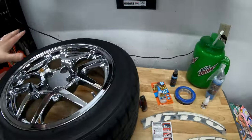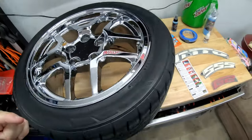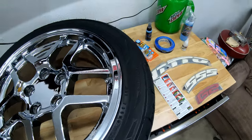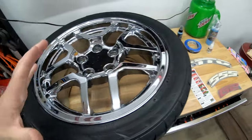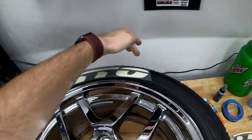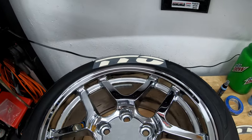First thing you want to do is lay your stickers out on your tire where you think you're going to want them. I'm going to make sure I put them on the same exact spot on all four tires. You want to make sure you can always read certain things — like these are directional tires, so the rotation symbol I want to always be able to see. I don't want to put a sticker over top of that. So just go around the tire, figure out where you want to put them, and once you have them where you want them, you're going to get masking tape and tape it tight to the tire.